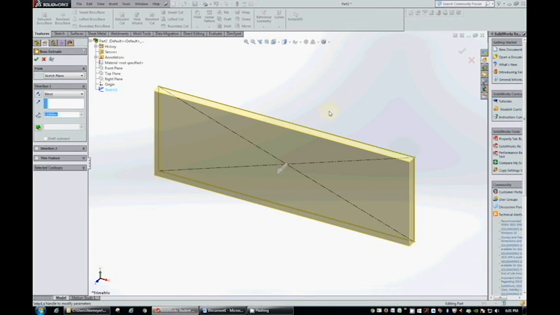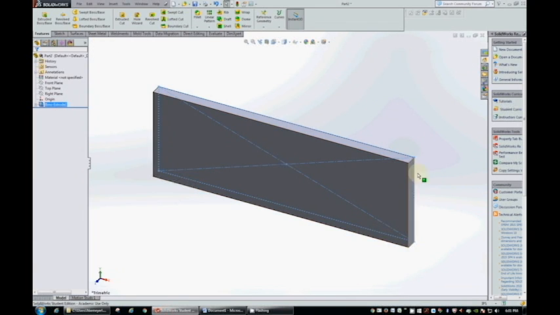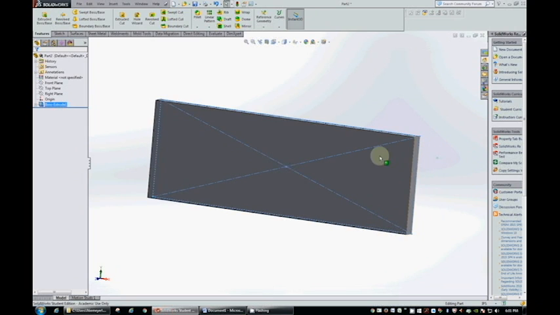We can extrude it in different directions. We'll go to a certain dimension. We'll go to 1/8 of an inch. When you hit 1/8 and you hit enter, it changes it into decimal, 0.125. And we'll say that we're done with that by clicking again on the green arrow. That is now 1/8 of an inch thick, 3 inches this way, 1 inch that way.